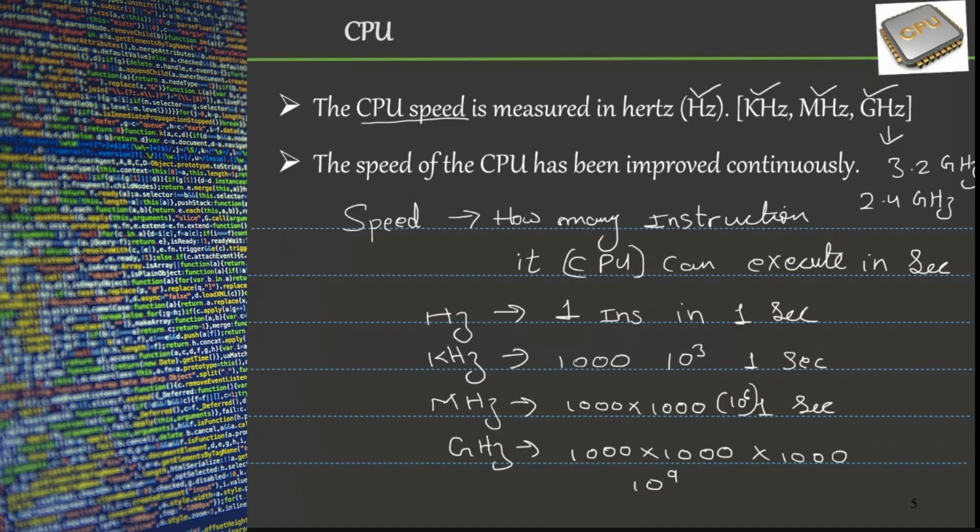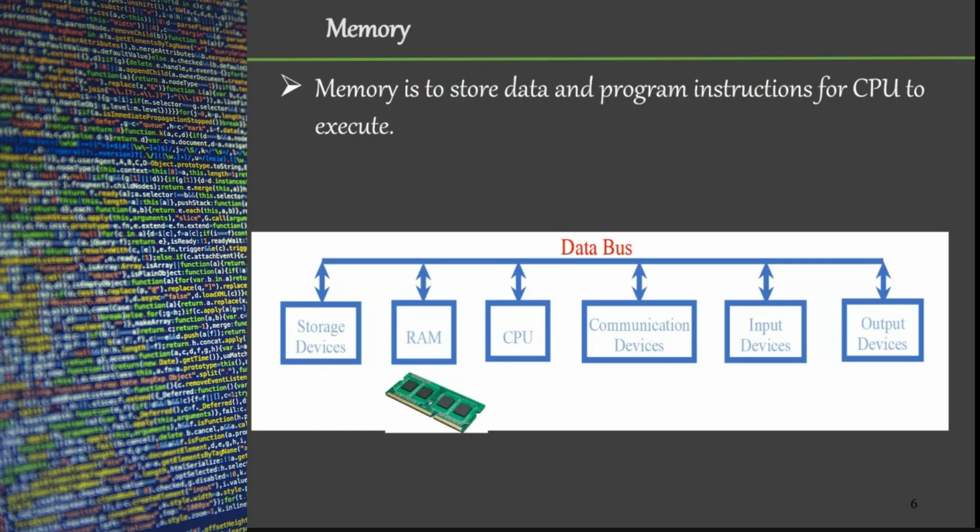Why is it important? Because we are going to calculate the actual time complexity. One is relative time complexity that we measure in order of n, order of n square, order of log n, order of n log n. But when we do the actual experiments, their actual speed we have to measure, and that speed comes in these units, because the speed is actually how many instructions it is executing in 1 second. So hopefully it is making sense at your end.